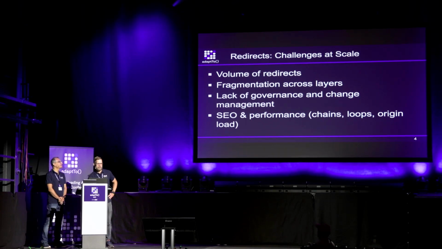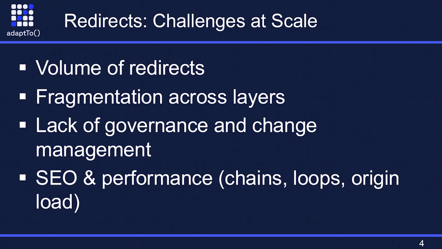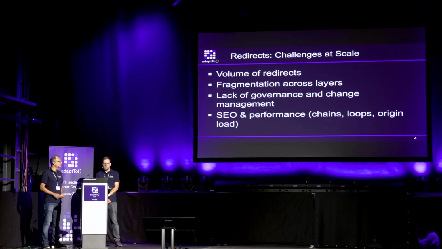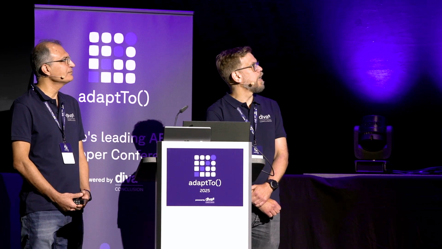So what are the challenges we have with redirects? We have sheer volume and churn. Redirects tend to pile up indefinitely from rebrands and migrations. You start with a few and then you end up with thousands, tens of thousands, up to 1 million. One-off rules get mixed with wildcards, collisions creep in, you have duplicates. Then the list starts to go stale and brittle, and no one remembers why these rules are actually there and whether they're still needed.